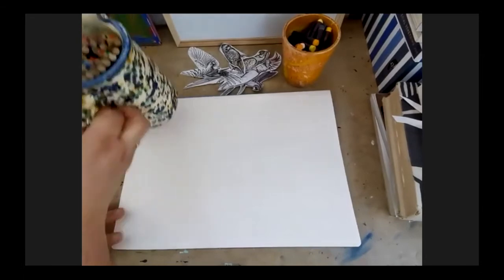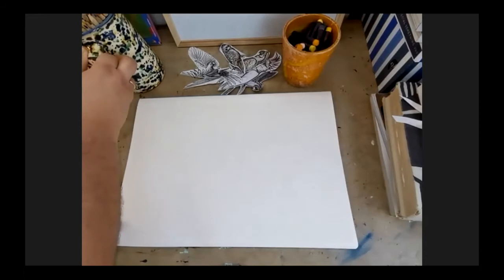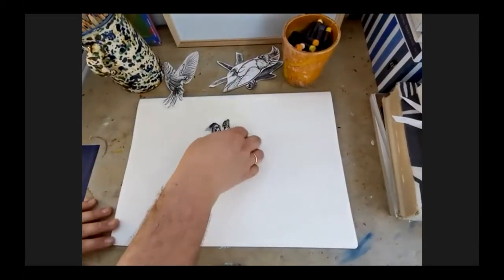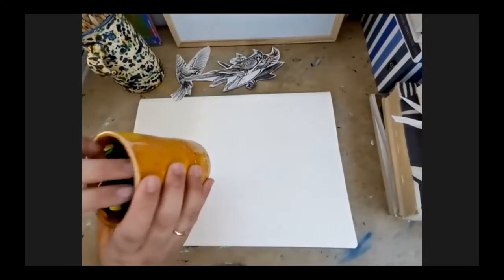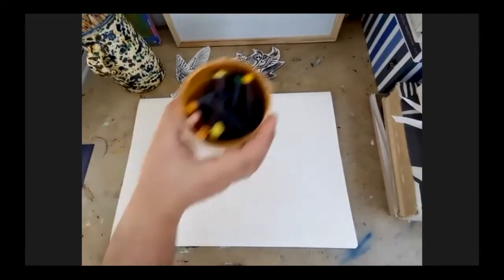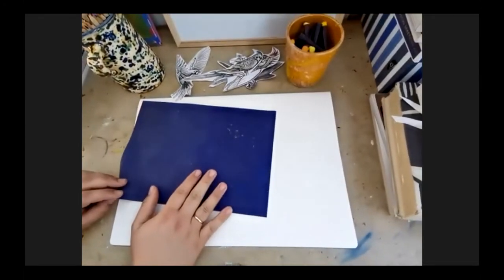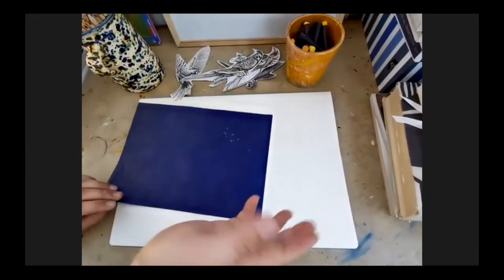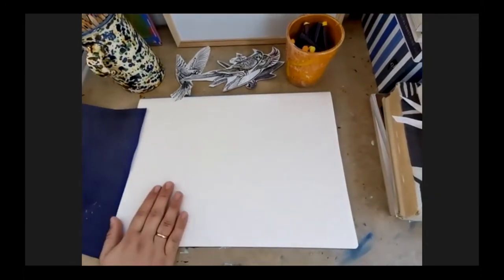We have coloring pencils. So I just have a whole bunch of different coloring pencils. I have the pictures of the birds. I have oil pastels. We're only gonna need a dark color, but I just have a little jar of them. And you can also use carbon paper. So you can make the artwork with oil pastels or carbon paper. You don't have to have both. But I just wanted to show you the two different techniques.